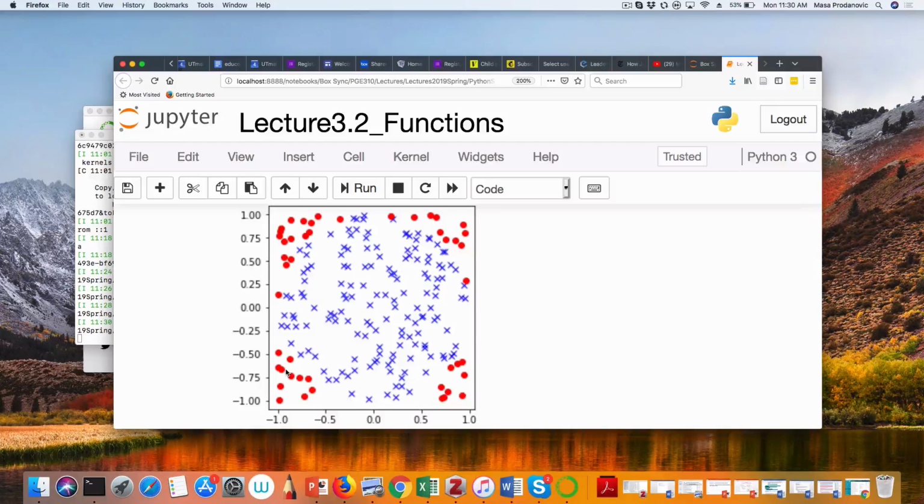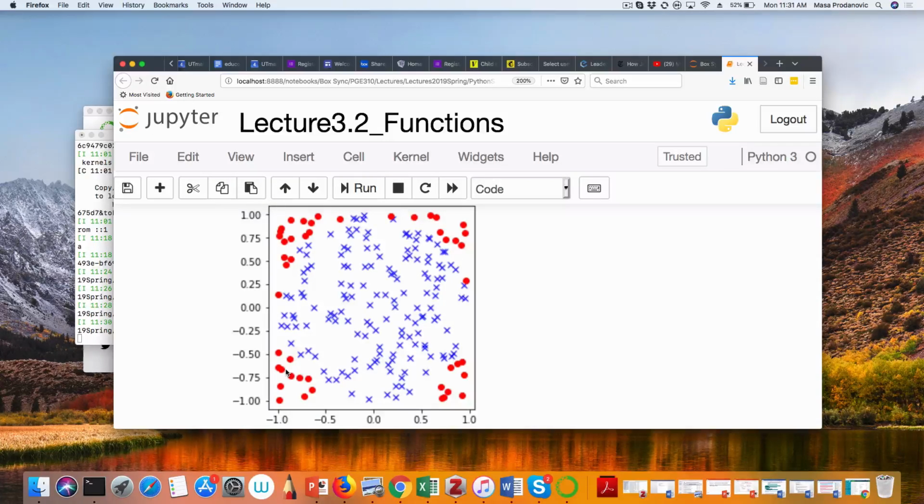So my assumption is that S divided by N, the ratio of the areas, is equal to the ratio of pi R squared, where R is here 1, divided by the area of this square, minus 1 to 1 on both sides, times, wow, it is Monday.